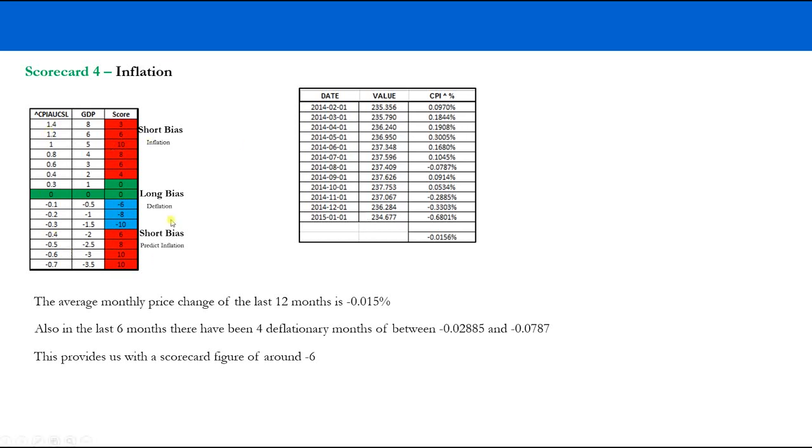Now, if we scorecard this overall, we're looking at around here on the scale. So when we look at the CPI numbers, we look at the latest one and we look for the biggest numbers contributing to this number over the last 12 months. And we just analyze this on a rolling 12-month basis. So minus 0.0156 gives us a scorecard of this row here of minus 6. So we're looking here at CPI all items contributing a deflationary number to our overall scorecard analysis within the endogenous driver analysis. So obviously this is a pretty deflationary number. It's fairly significant. Now we can move on to CPI excluding food and energy.